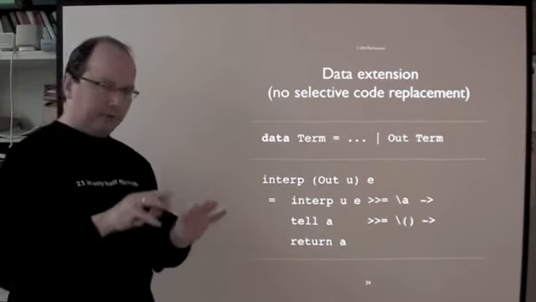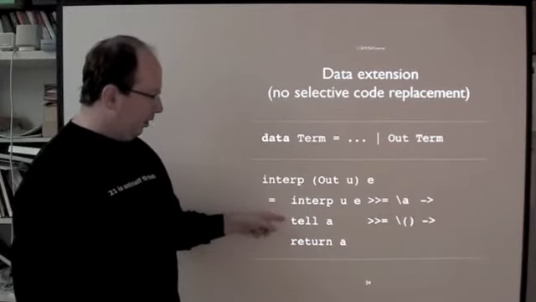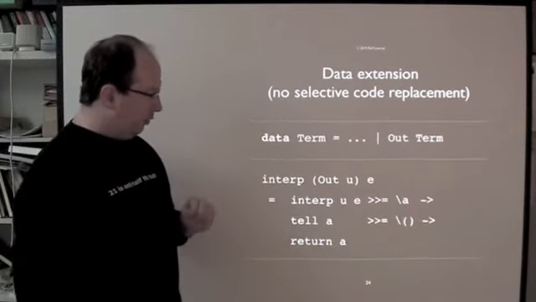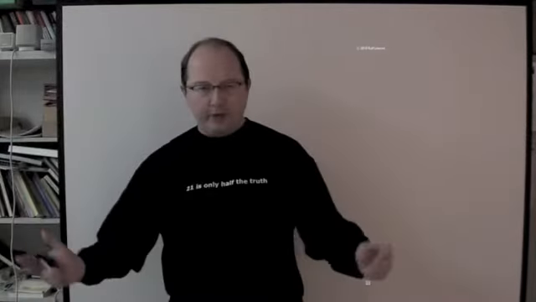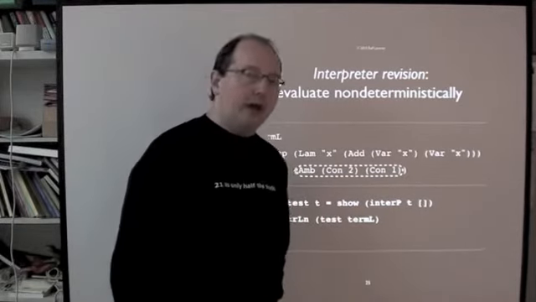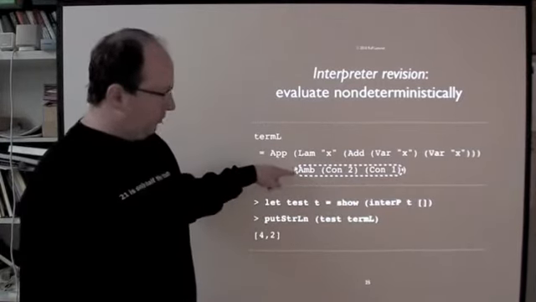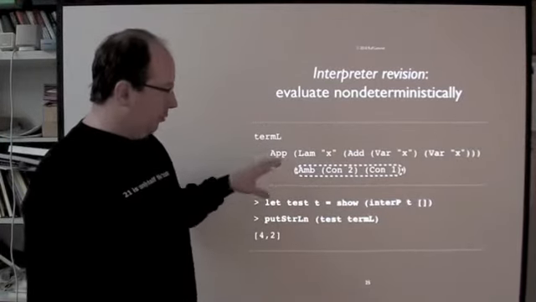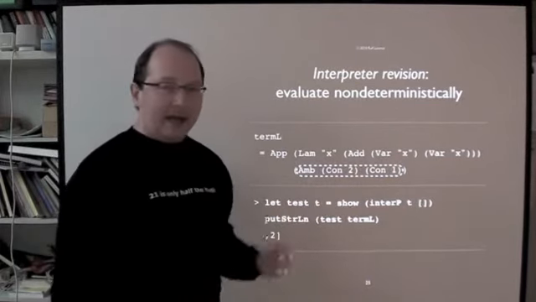So you see underneath we have the side effect here, but we return the value of the interpretation of the subterm. So this is cool, we can have all kinds of revisions like this. Here's another one. We want to add non-determinism to our language. So we can form terms like this, which means either behave like this or like that.